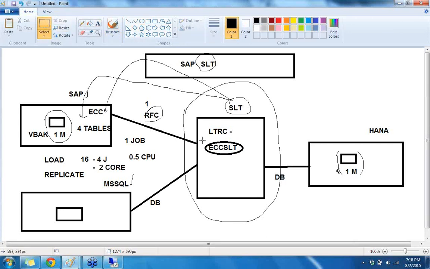Whatever configuration name you specify, with the same name a schema is created in HANA, and under the schema, all the tables that SLT replicates from the source system will be replicated. So once a configuration is created, automatically a schema with the same name is created in HANA, and under this, all the tables are replicated.